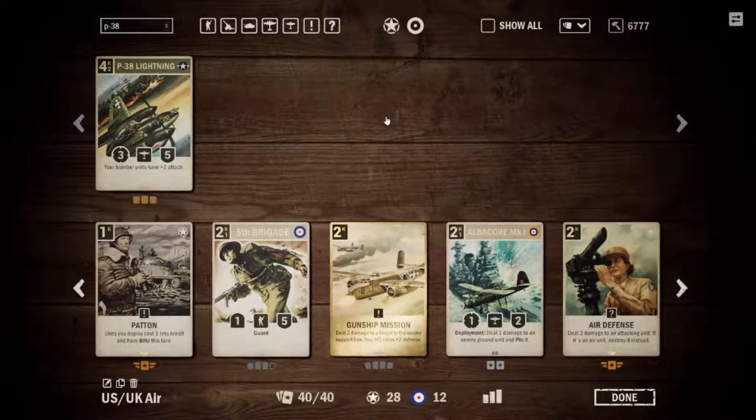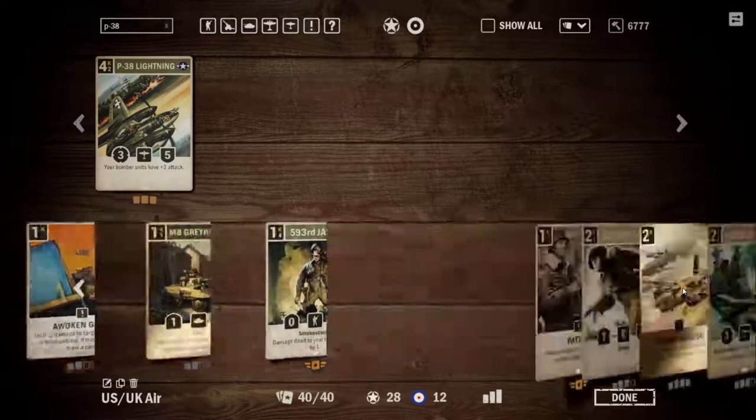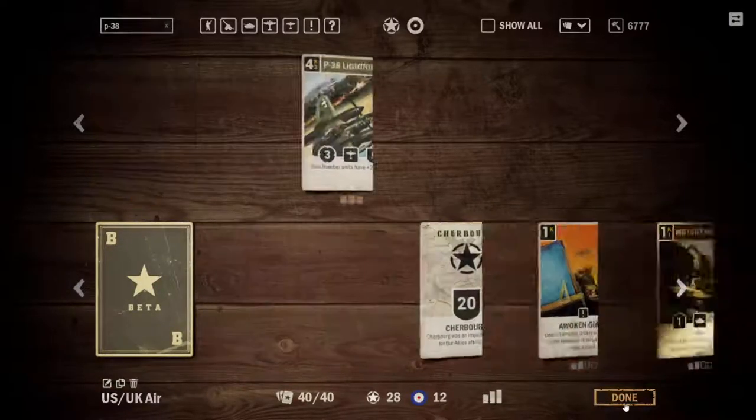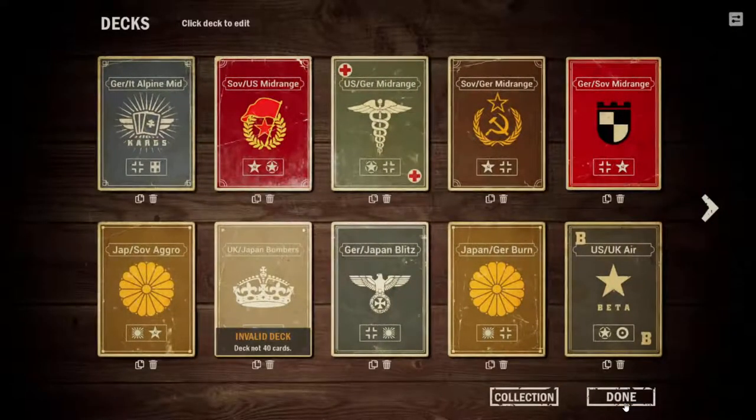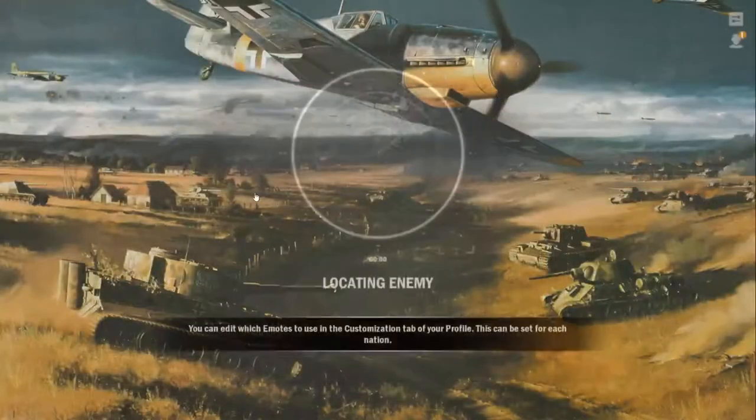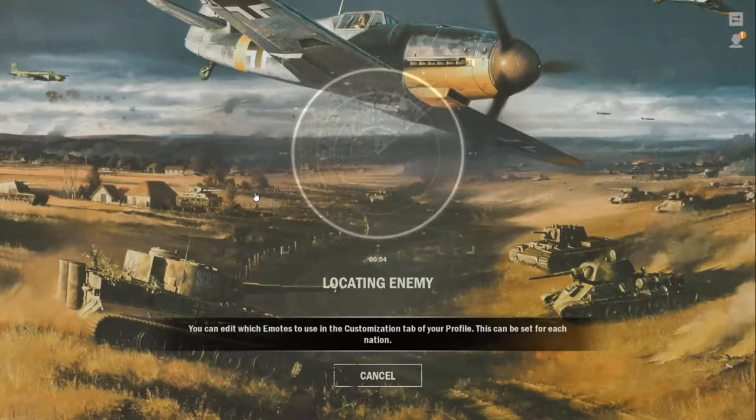It's just that I don't think British air decks are going to want the three Swordfish at the bottom end, and Swordfish is just so bad right now because there's so many things in the format that hate on that card. It's hard to justify making British air at the moment, I think. So anyway, let's jump into some games with this and see how we do. There's a good chance I just click that delete button at the end of this next hour.